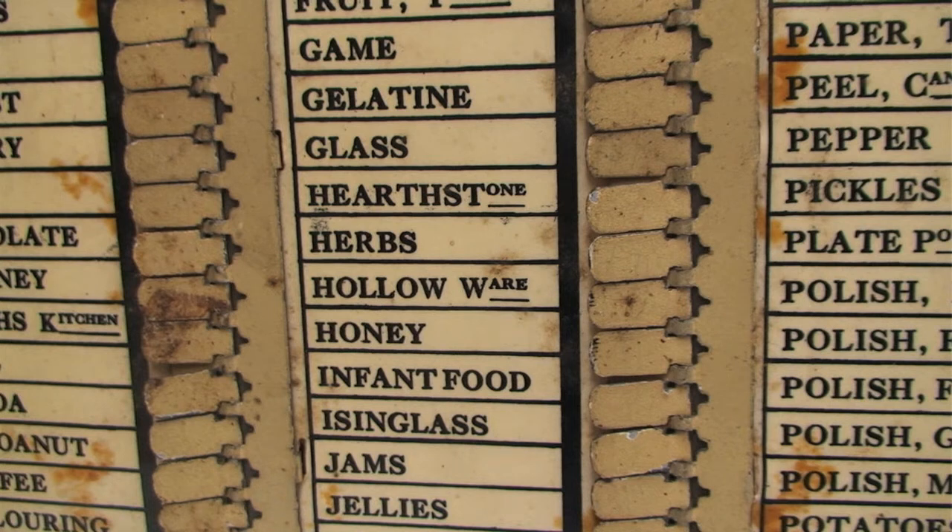Icing glass, of course, makes me think of the war when we had big containers and when there were some spare eggs, which was very rare, they were put into icing glass. But you couldn't use them afterwards for boiling eggs — they had to be for cake or pudding or something.